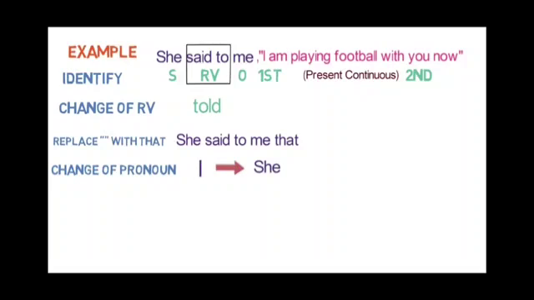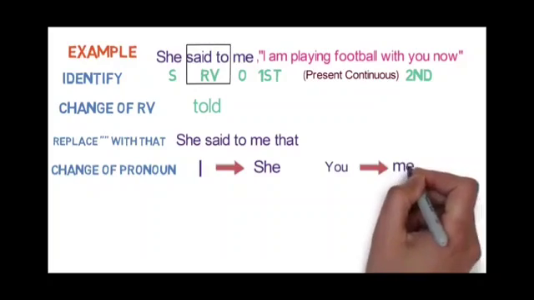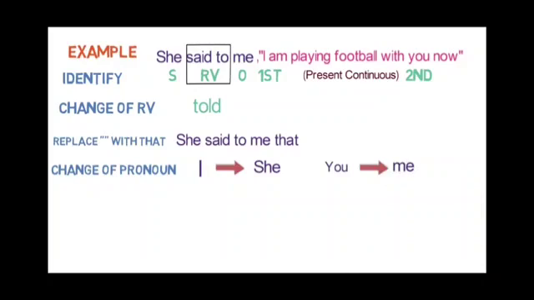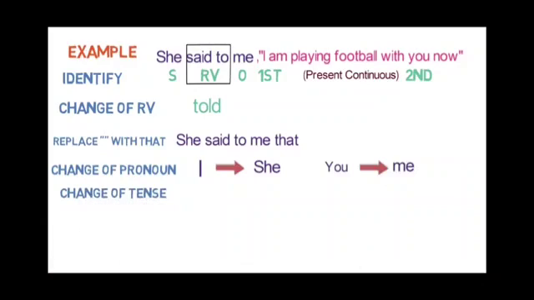Okay. She, I कह रहा है ना, वो अपने लिए कह रहा है. In the same manner, then she means she is a subject. So subject will change according to the subject and object will change according to the object. It means that I will change into she and you will change into me. These are the changes of pronoun. This you have to do. Okay. She said to me.